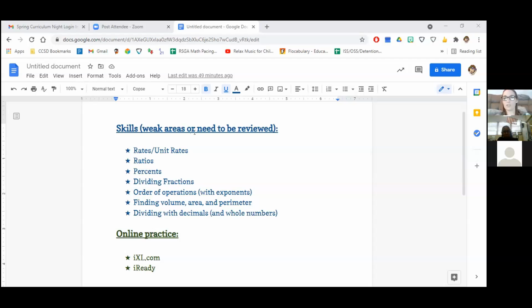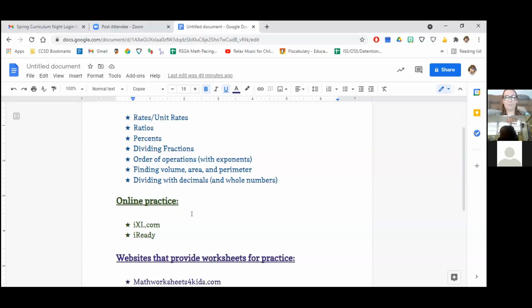So these are just skills. If you feel like, what can I help my kids with? These are definitely areas that they can work on, all of them. My low, medium, high, advanced, all of them. Some areas that they can do practice on. There's a website, IXL. They can do that. Ms. Kelly said expressions. We're doing expressions right now in inequalities, and it's a struggle for all of them. So that's definitely something they can work on, and we're working on that currently right now in the classroom.